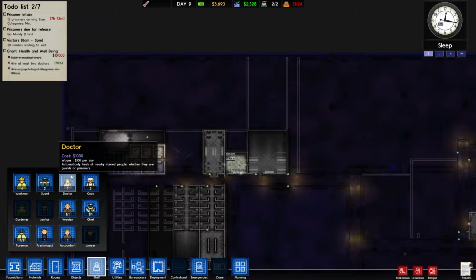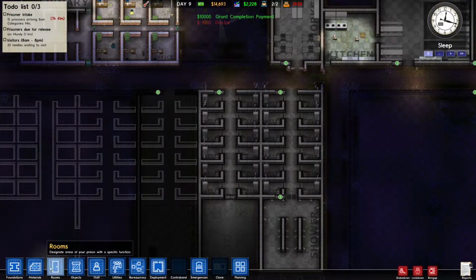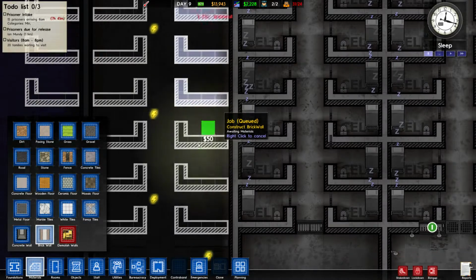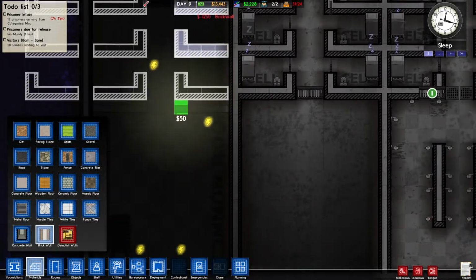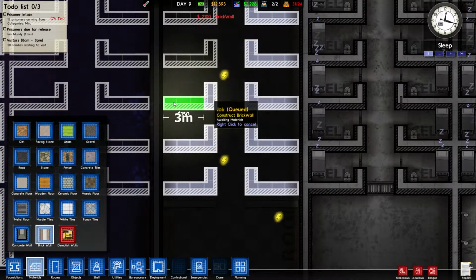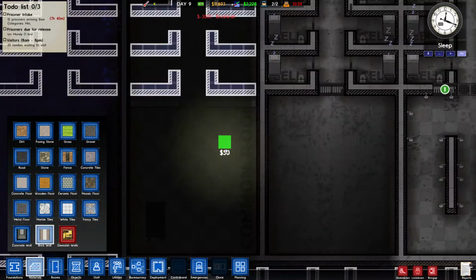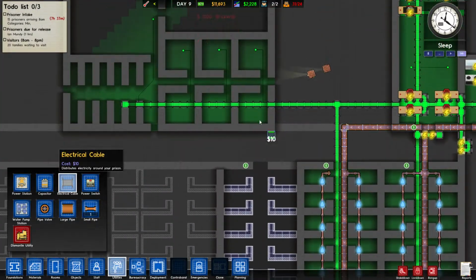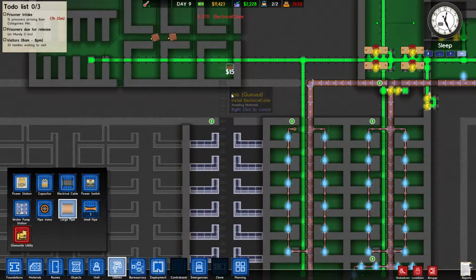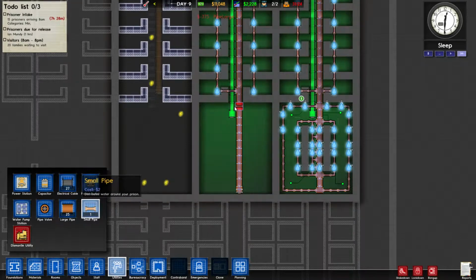So let's hire our second doctor. And we get 10 grand. Let's finish those cells immediately. Right. And let's make sure we have some power. And let's make sure there is water. Only needs to be here.